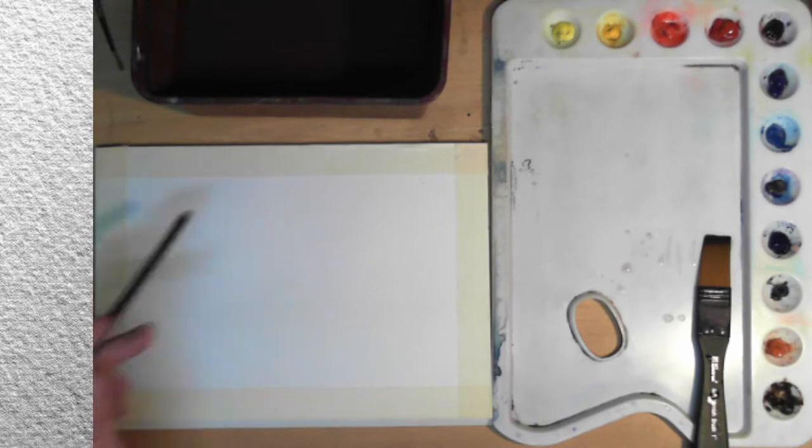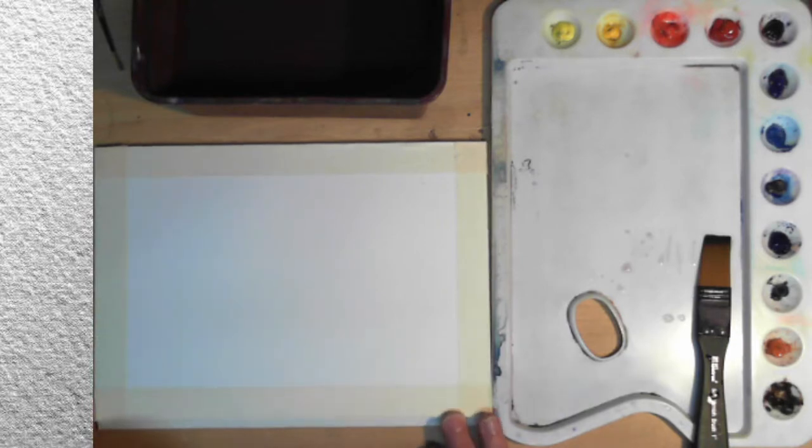So I'm just working on a basic little watercolour block here. This is a 100% cotton block. When it comes to watercolour, paper is crucial. Choosing the right paper can be the difference between getting it to do what you want and having it be an absolute nightmare to work on.